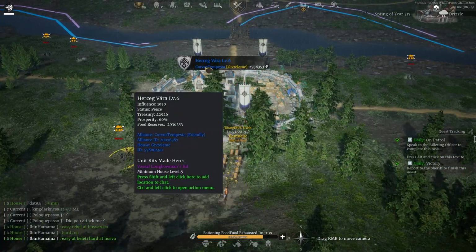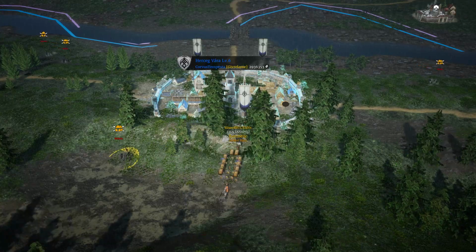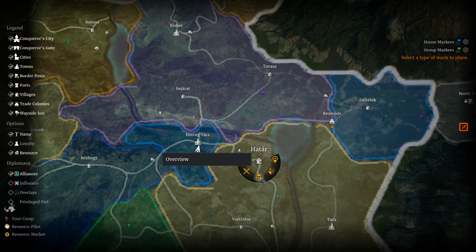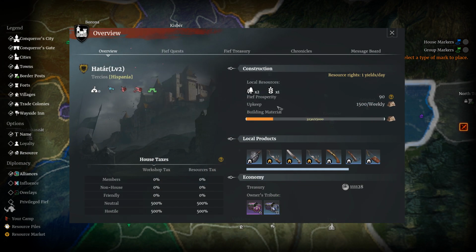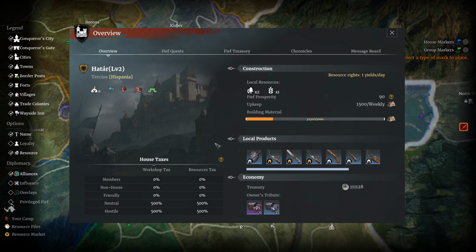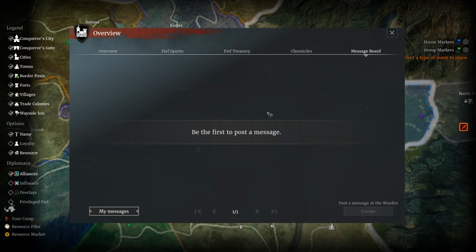So if you go to any city, you can either go there by just walking there, or you can press a map and click on it, and you'll see that there is an overview. Then you have a tab open up. You'll see the local products which are able to be crafted there, the fief quests, which I'm going to talk about, fief treasury, chronicles, message board, etc.